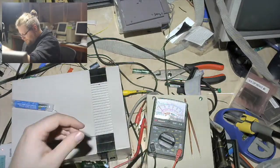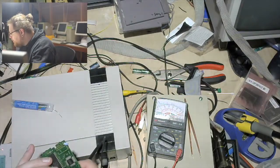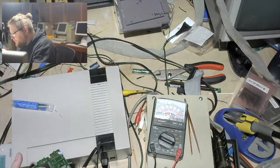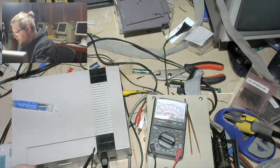Prepare to beep. Prepare your beepers. 1, 2, 3, 4, yay! So if I am indeed looking at that correctly, that is my chip select. Yeah. So, what pin is that?